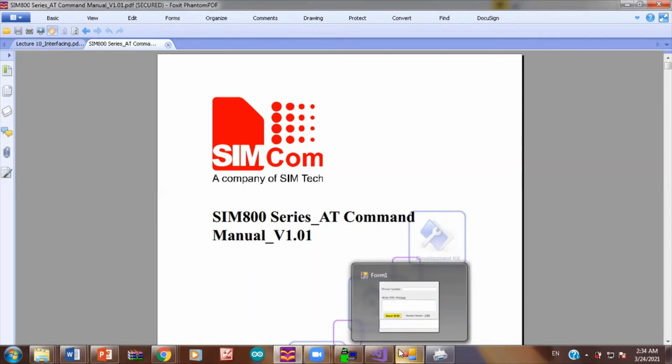When using actual hardware components instead of RealTerm, real SMS messages will actually be sent from a PC to the cell phones of the prospective receivers.